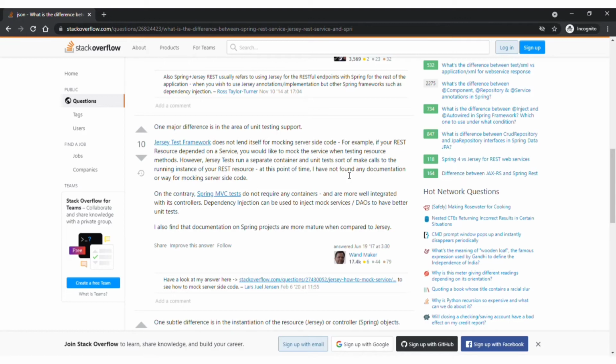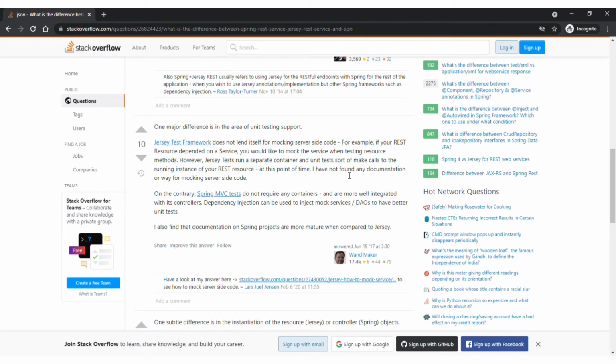For example, if your resource depends on a service, you would like to mock the service when testing the resource method. However, Jersey tests run a separate container and unit tests make calls to the running instance of the REST resource. At this point in time, I have not found any documentation or way of mocking server-side code.